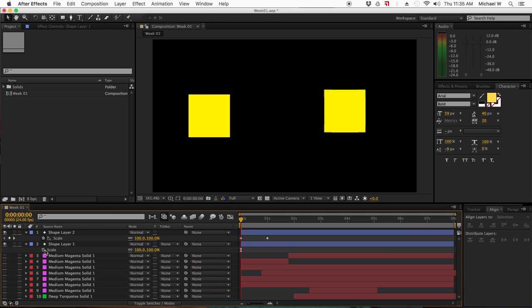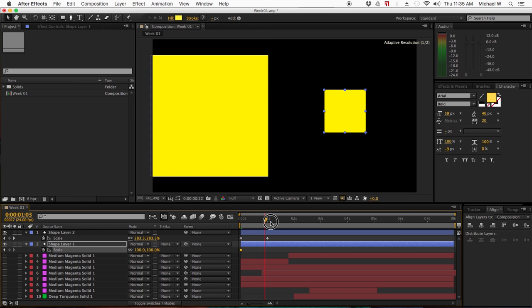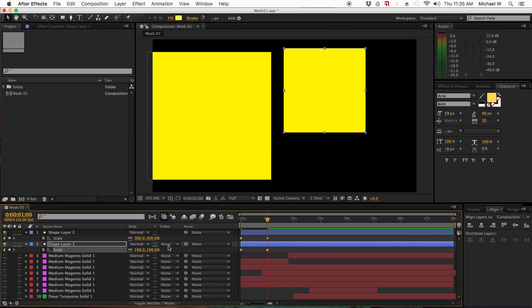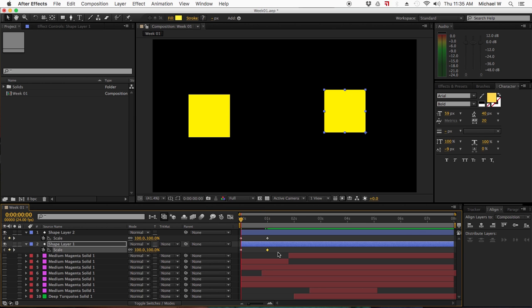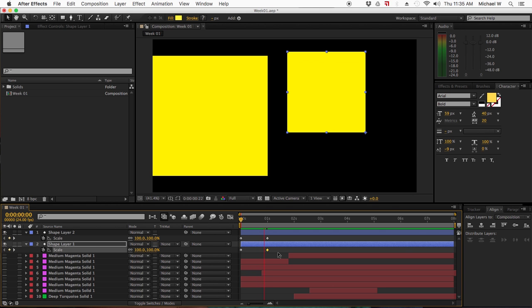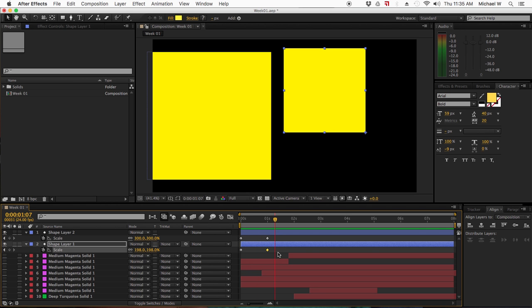So now I'm going to start here, go 1 second, and so it's in this corner, it's going to scale up towards that way. So I'm going to change the scale, like that. And you'll see two different types of animation. This one will go out from the center to all the corners. And this one's going to go from this corner up that way. We're animating the scale property, but it changes based on where you have your anchor point. That's one of the useful ways of getting some interest to your animation, just by changing the anchor point.